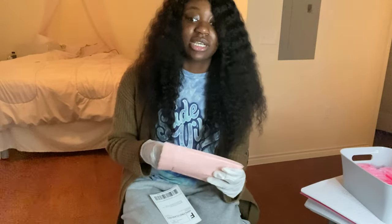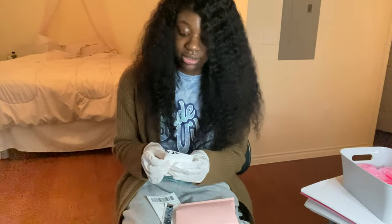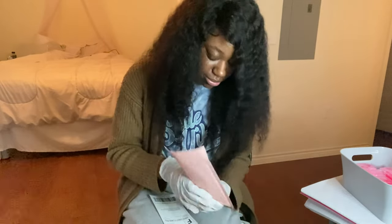But yeah, I'm so excited that I'm finally getting my brand to look how I want it to look. And I just made these thank you cards, and they're so cute, and I'm going to have to change everything because these aren't my colors anymore. But it's okay. It is okay.